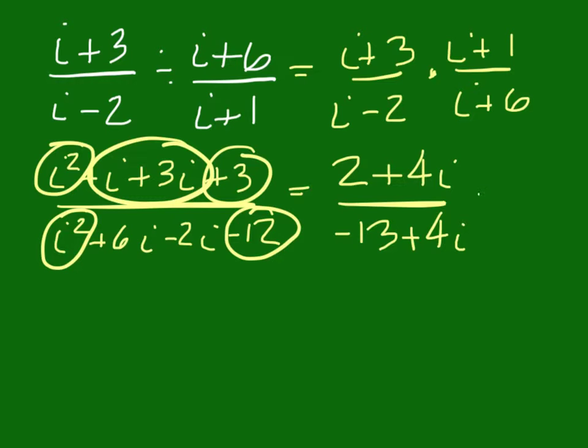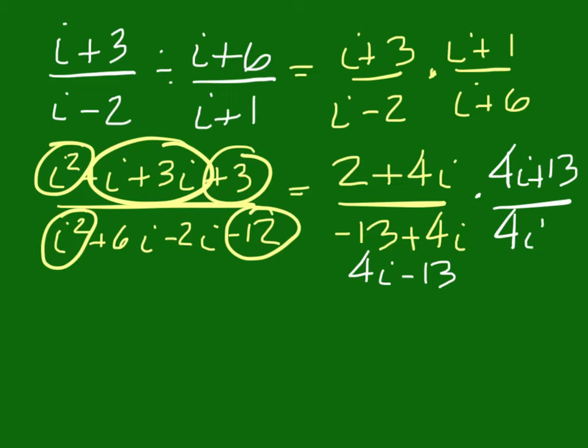We're going to have to multiply the top and the bottom by the following. Now, negative 13 plus 4i can throw some people off. If it helps you out, since this isn't the final answer of the problem yet, you can do this, 4i minus 13, if that will help. Because sometimes you'll think, do I have to change the plus sign to a minus, or is it the 13 that has to change? Put it in this order where you have a positive first, and if that helps, then you can do this. 4i plus 13 over 4i plus 13. It'll still be the same value.